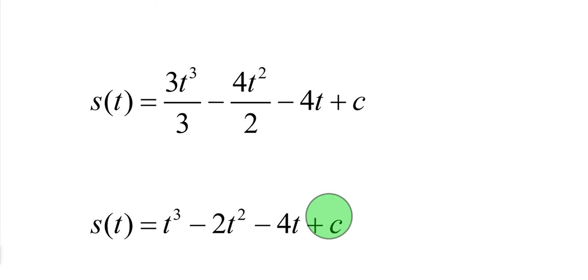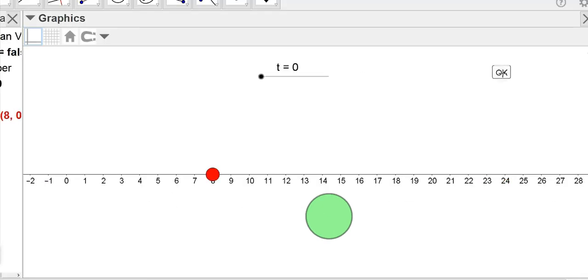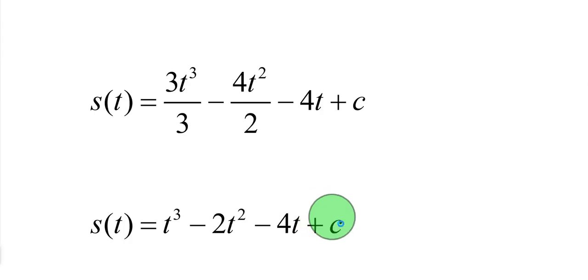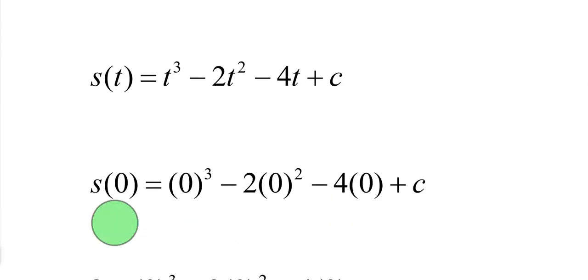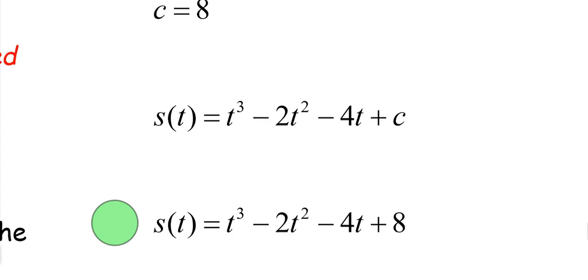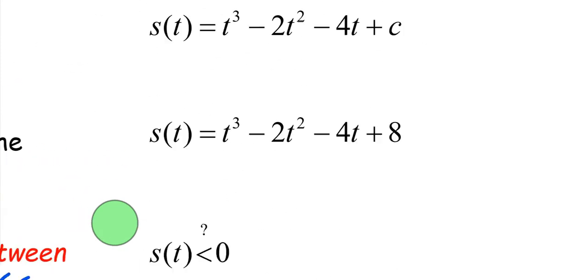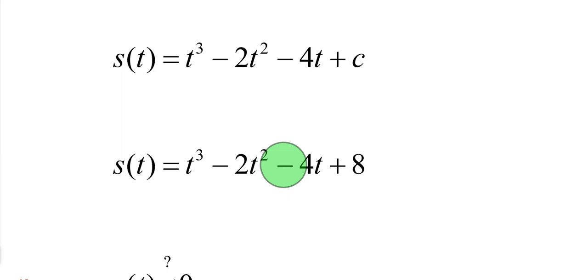Now, how do we solve for c? Well, we've got that initial position. It said that the particle started 8 nanometers to the right, so we know s(0) = 8, which pretty much tells us that this c value is going to be 8, because all these other terms are going to turn to 0, and that's going to become 8, right? So we can skip all this stuff and just say, if the initial position is 8, then the c value must be 8.